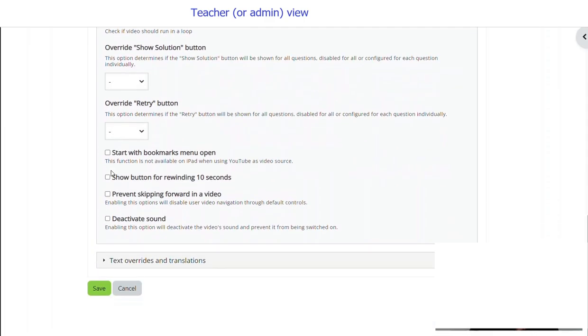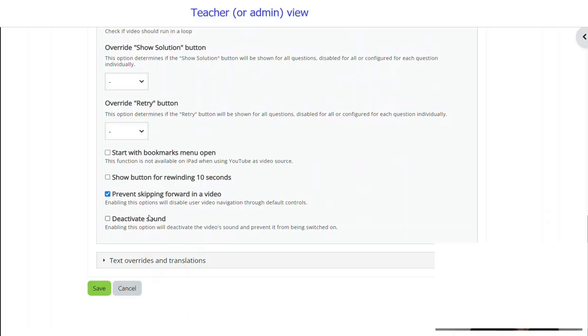I'm just going to comment on what the more common settings are in this situation. A lot of the time, people would like to select this, prevent skipping forward in the video, because that will prevent the student from skipping forward to the end of the video before they watch the whole video.